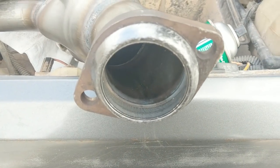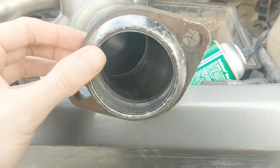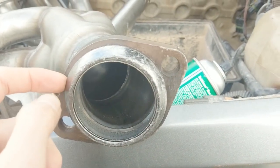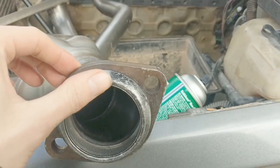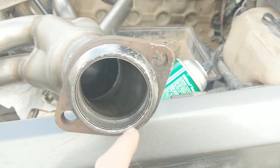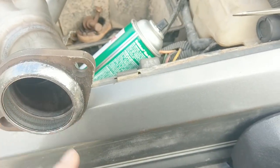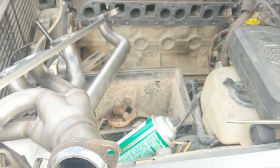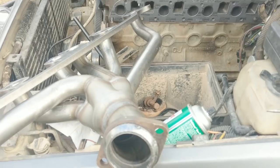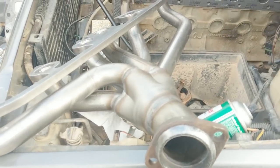The cool thing with the exhaust donut they provide — it's got a metal insert on the inside, a metal ring. That'll actually hold the gasket in place. Just tap this little metal piece in with a hammer real lightly and she'll seat and stay on there. So you don't have to mess around trying to juggle that while you're trying to install the rest. I always like when things are easy to install. They just say to wait 30 seconds between coats and you can pre-coat for convenience.